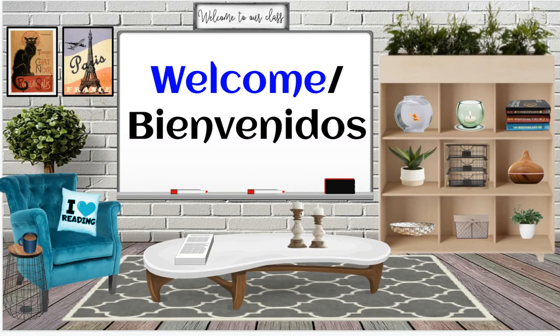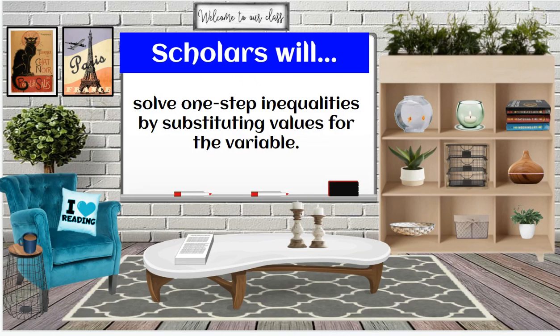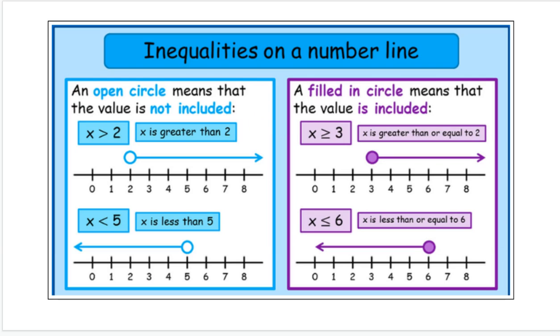Okay guys, so let's take a look at basic one-step inequalities today. We're going to practice solving and graphing them. Remember, when we go to graph them, an open circle means that the value is not included. So we're looking at inequalities like the greater than sign or the less than sign.